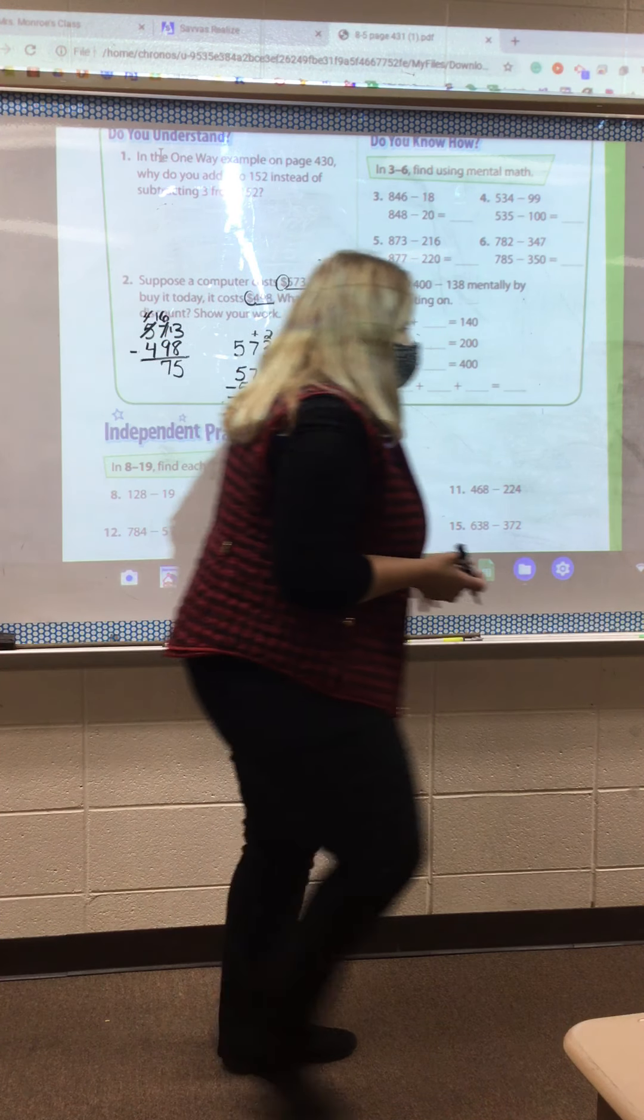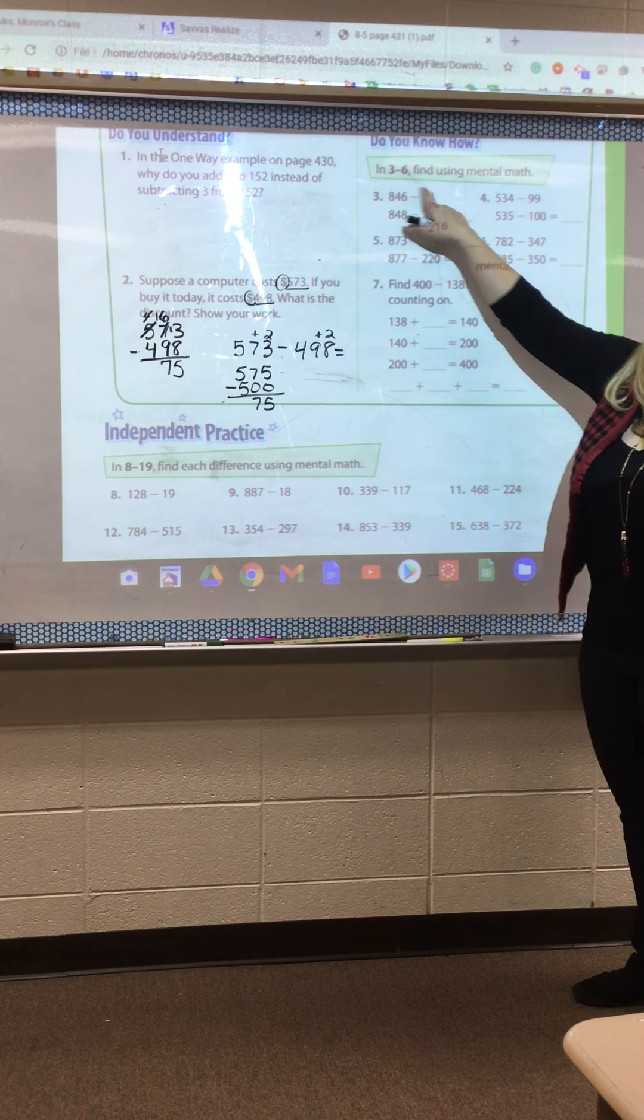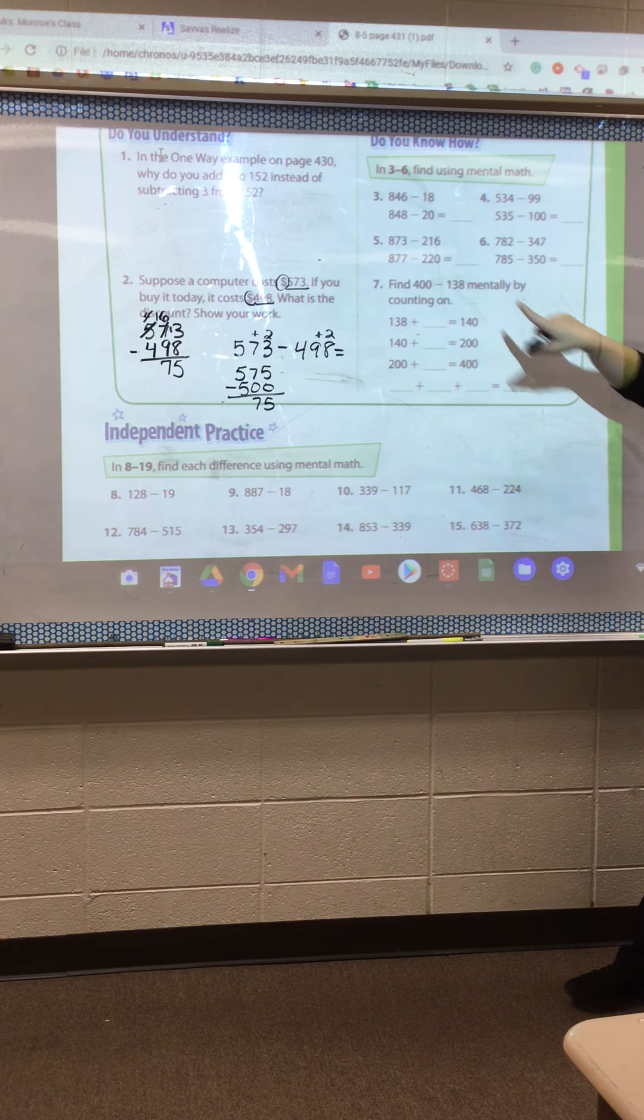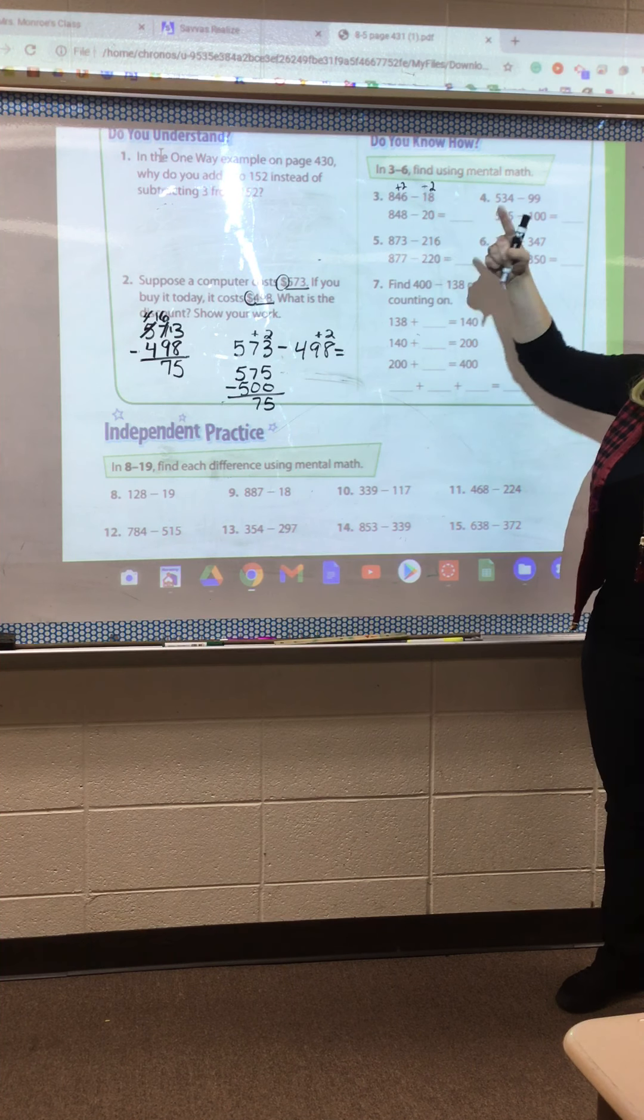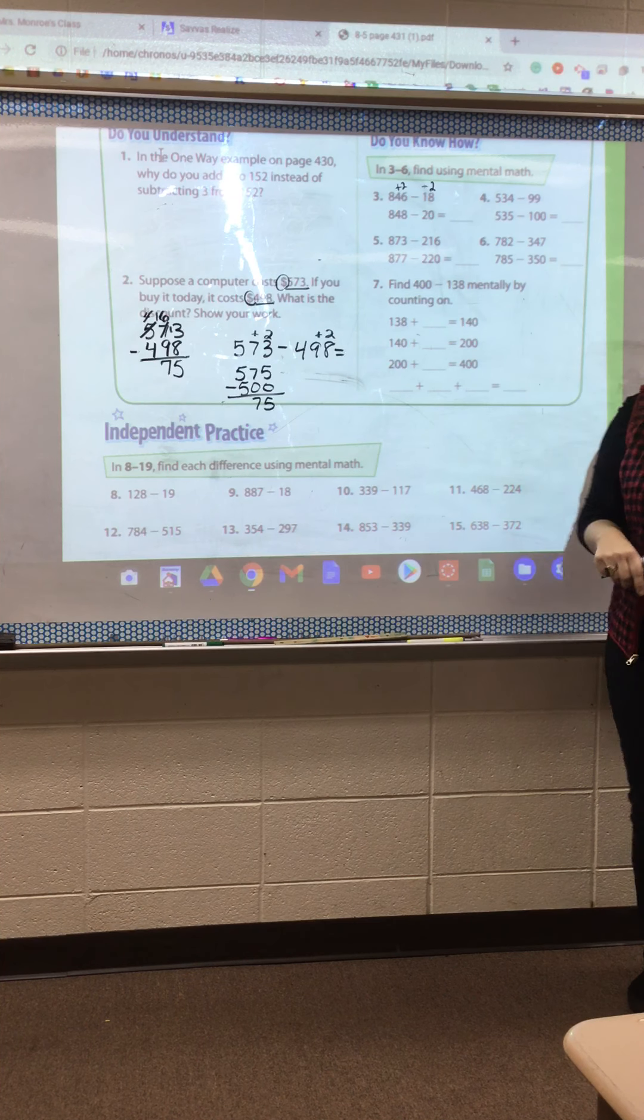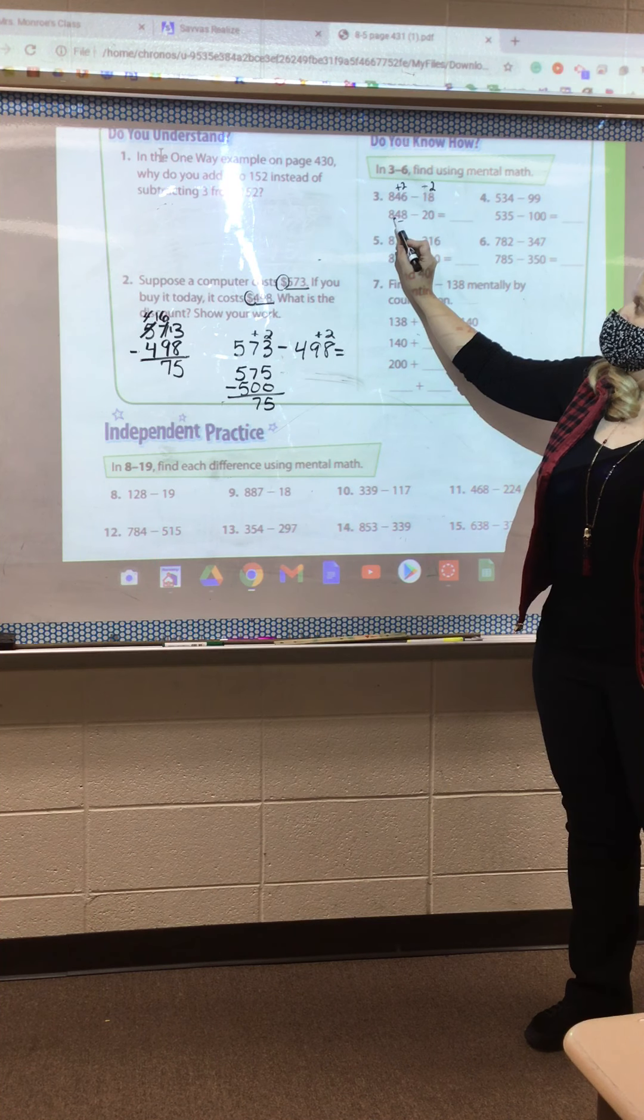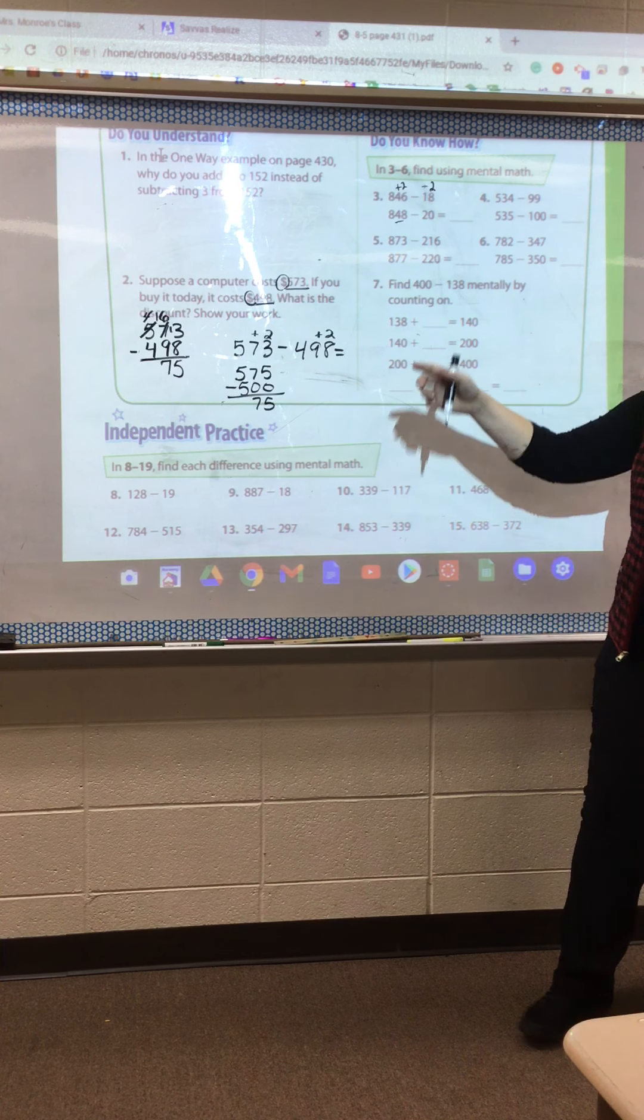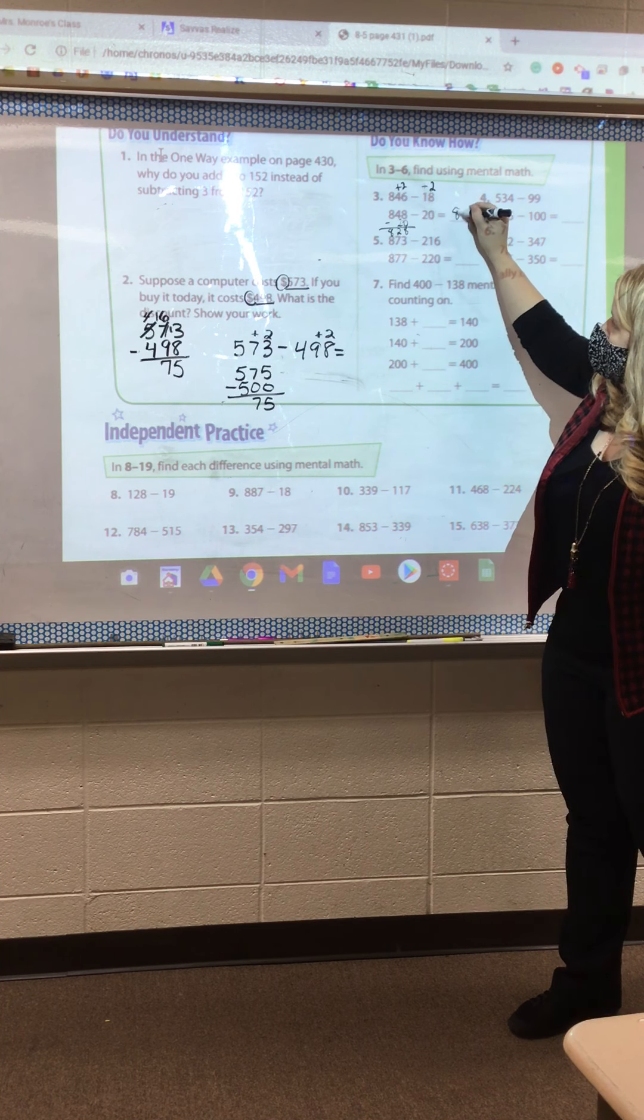So let's do some more mental math over here. Just a couple. And then we're going to move to the back. So over here, let's do number three. Do you see what they've done here? Looking at number three, what have they done? If this was my number and then they went here, what have they done to that one? They changed the numbers. How did they change them? What's the difference between these? Two. They added two to both of these, right? So if I have 818, I count up two. I get 819, 820. I have 846, I count up two. 847, 848. Now, is that real easy to subtract now? Yeah, because look, I can just look at my tens, because I'm taking 20 away. So I can count down. 848 becomes 840, 838, 828. Or you can stack and subtract. I'm just taking 20 away from this. You get 828.